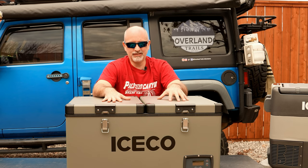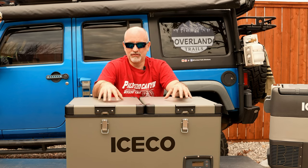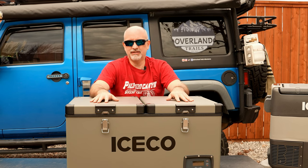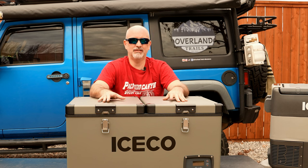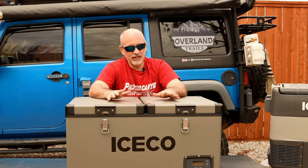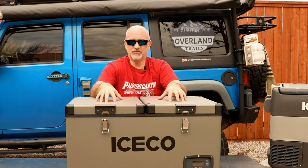We take our refrigeration seriously because when you're out in the deserts of New Mexico or the mountains of Utah, if you lose a refrigerator you lose your ability to stay off grid and have to start going into towns for ice. There are other great refrigerators out there — CB Adventure Supplies' Snowmaster and Dometic are really good ones available from places like Rack Attack. You'll pay a little more but get a more solid unit. It really depends on your price point. For us, Iceco has been solid, and Revere Overland and Ozark Overland both support them, which is a good endorsement.